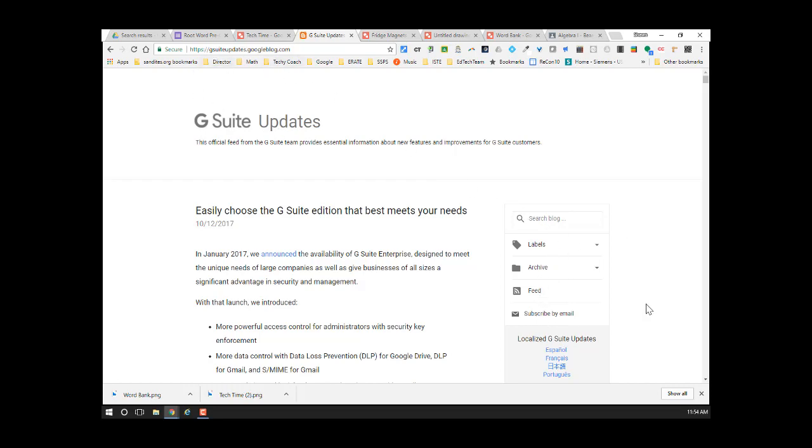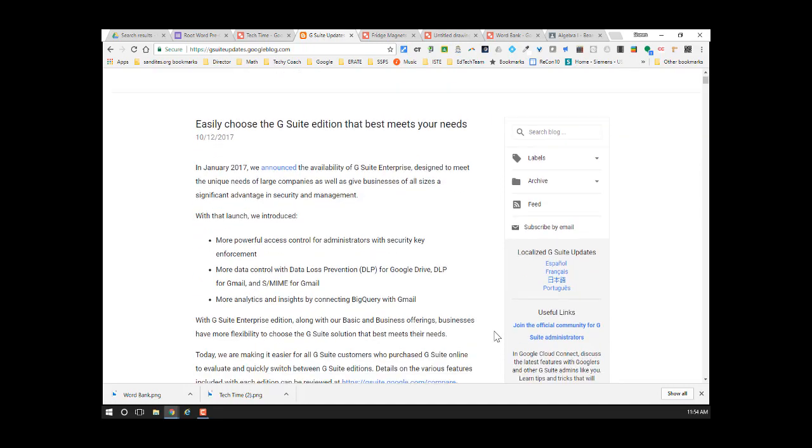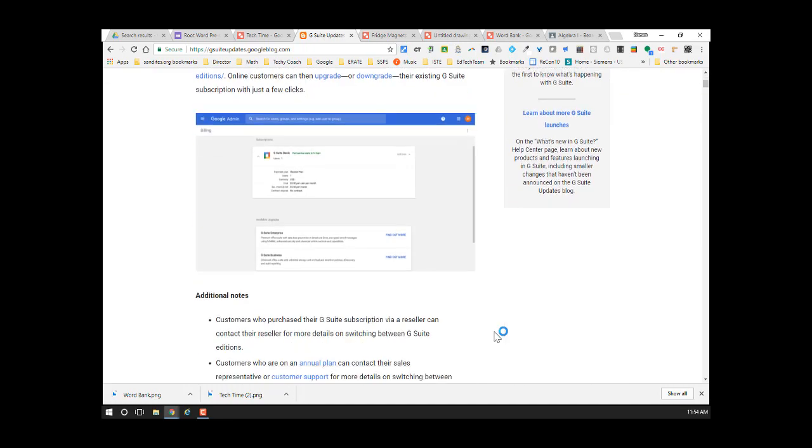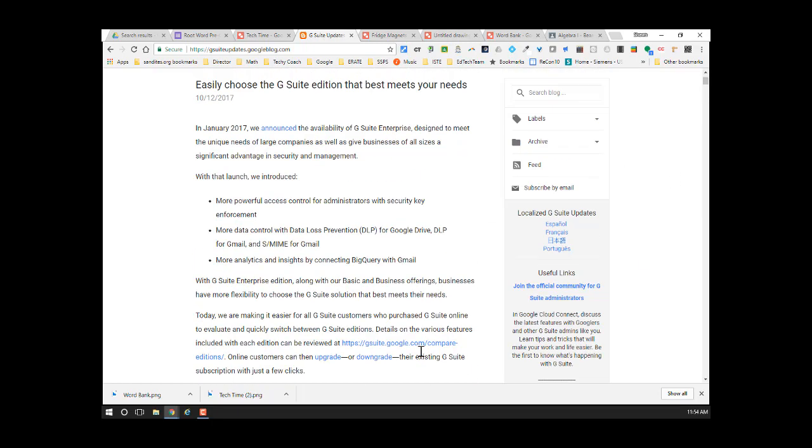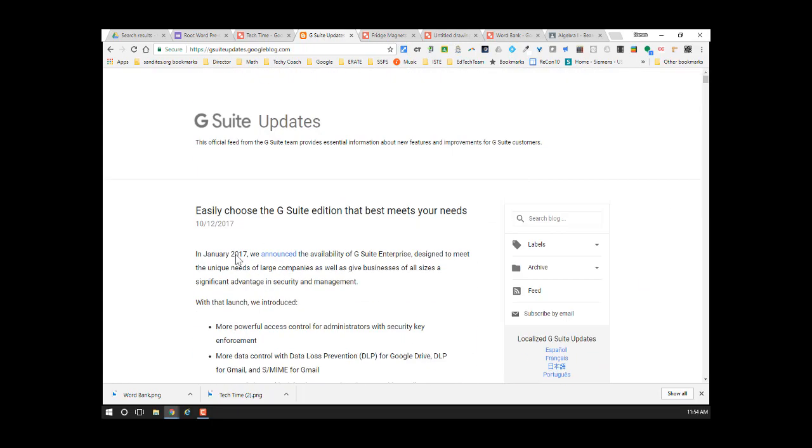gsuiteupdates.googleblog.com. Just hit the subscribe by email, and then you'll get emails, and you can also add them to your calendar, I believe. There's some place on their site where you can do that, and I apologize, I don't know where that is right now, but I have it on my calendar so that when updates are coming up due, it appears in my calendar, and I can kind of keep tabs on what's going on.